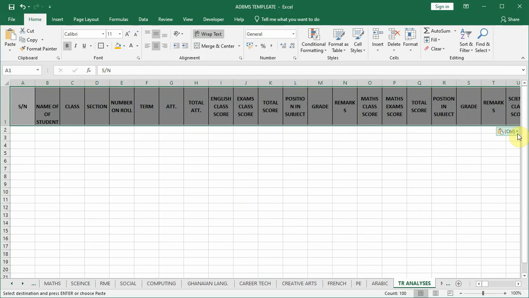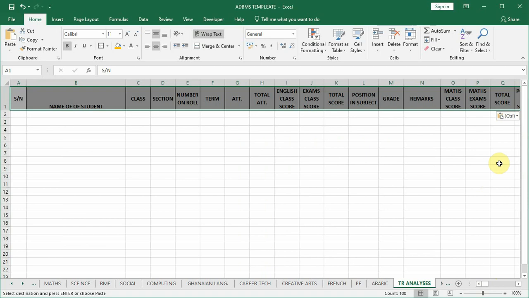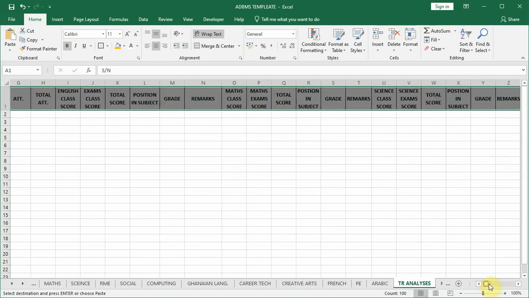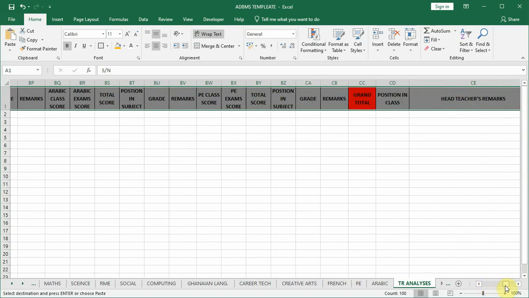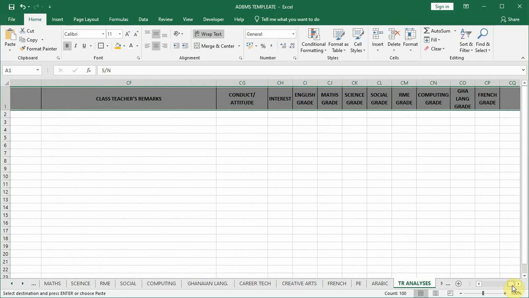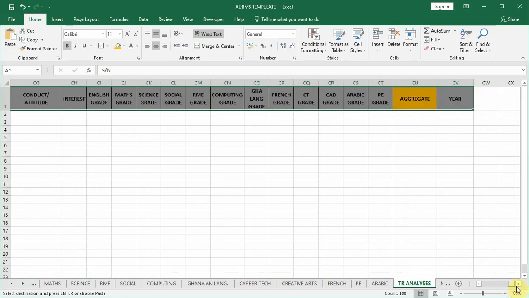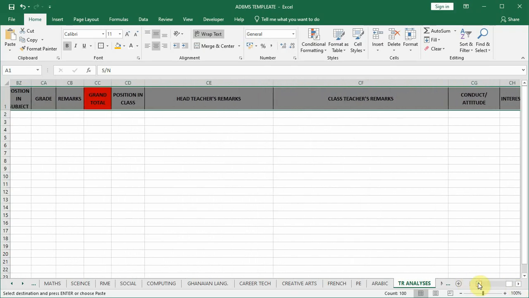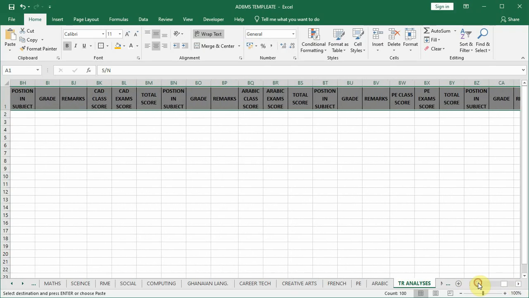After pasting, you look at this side where you have this. I will click on it and then you select keep source column like this. Okay. Then let's edit it.